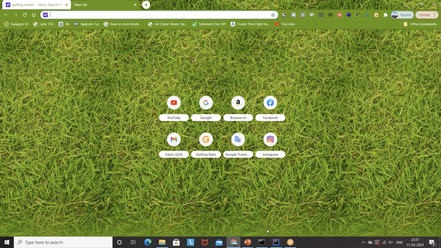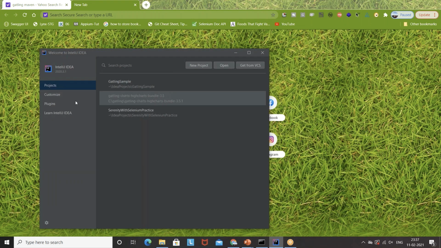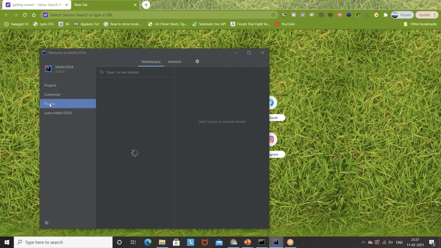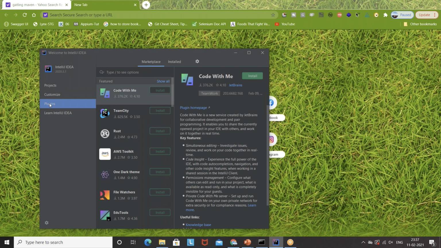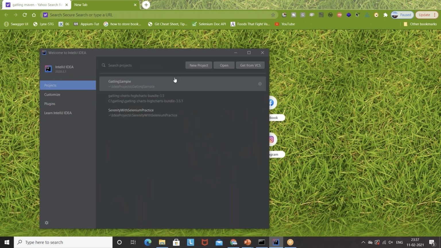So what we have to do, we have to open IntelliJ. In IntelliJ, we have to create a project from here. But before that, make sure you are having one plugin. Although I have already told you in my previous video that you have to download that plugin that is called Scala. So in my case, Scala is already available. You have to download a Scala plugin so that you can write the Scala code over there, and then other features from Scala, you will be getting it. And then go back to the project, and then let's create a new project over here.